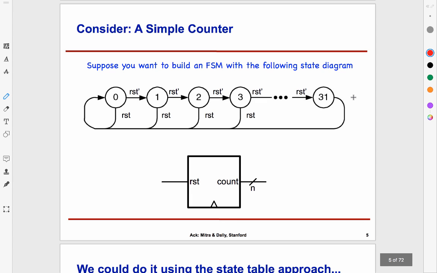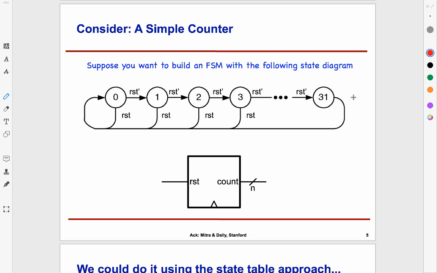Let's start by considering a counter. So what does a counter do? It basically has some memory, and at every tick it increments the memory. So I can think of that counter as going through states. If it's a 5-bit counter, it will have 32 states. So I can say it's in state 0, 1, 2, 3 through 31, and every clock tick it just moves from one state to the next state numerically higher. And if there is a reset signal, I go back to the 0th state.